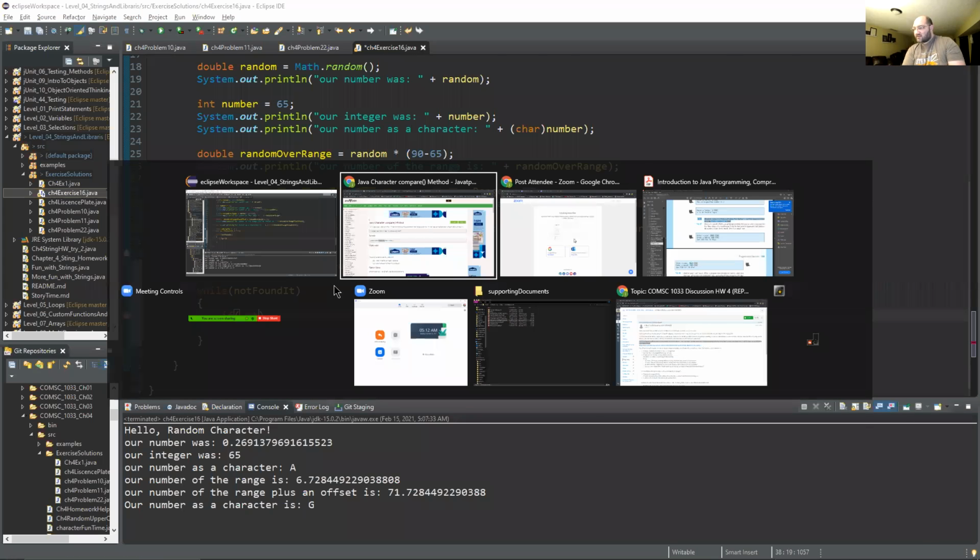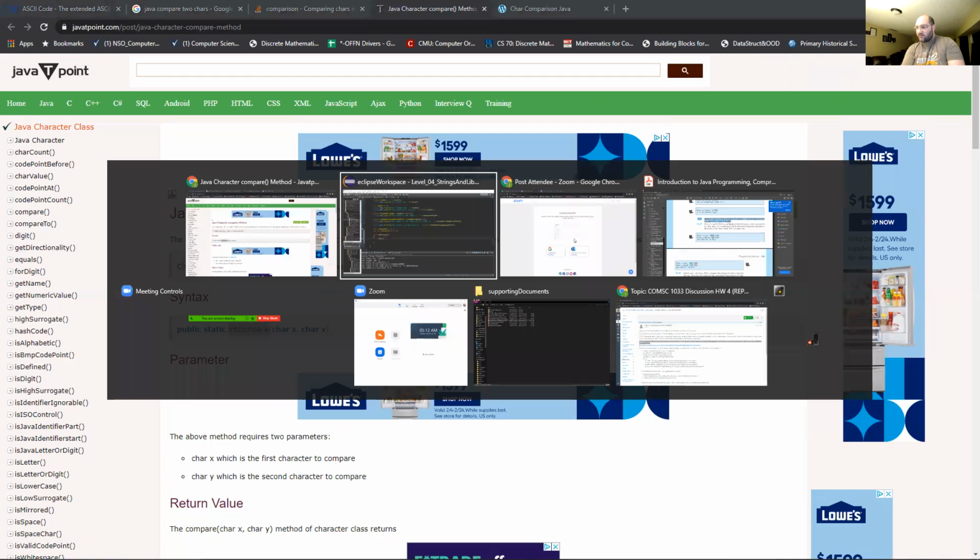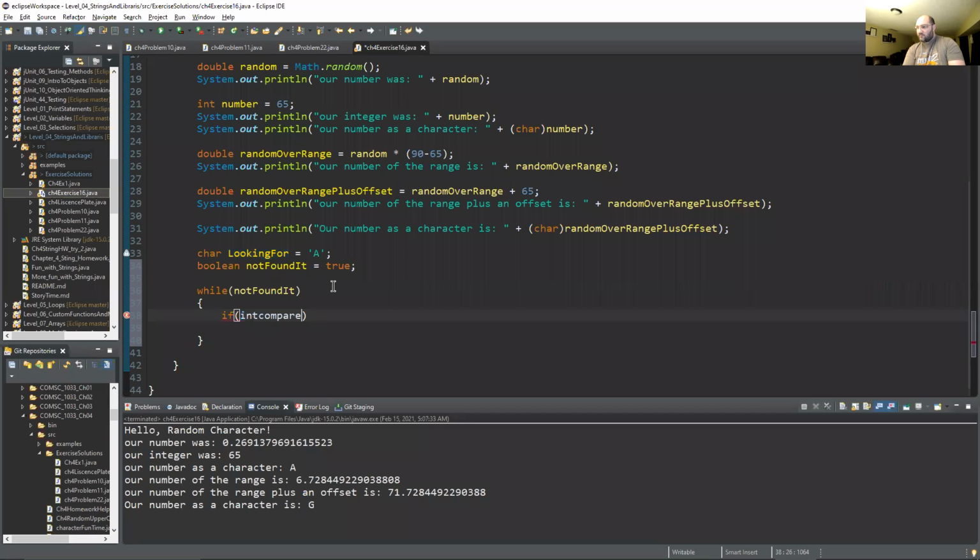What was the syntax? And now we're going to have to get the second part. So how we're going to do this is we're going to recast to a character.